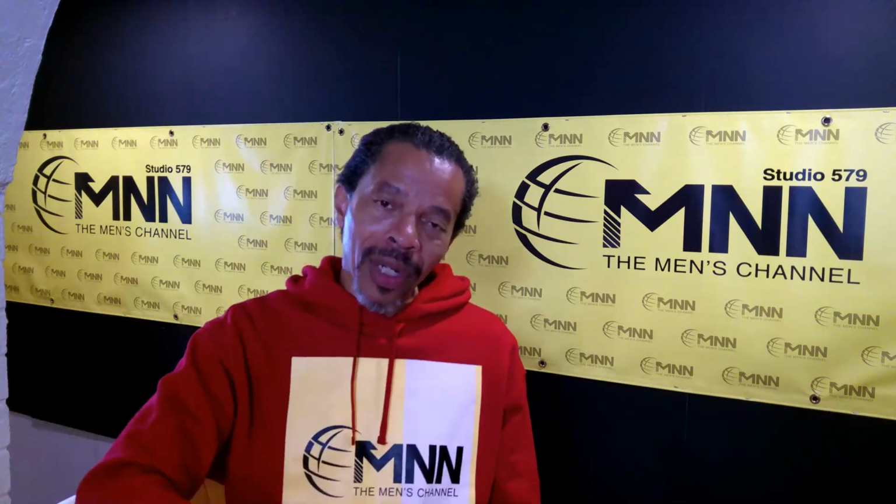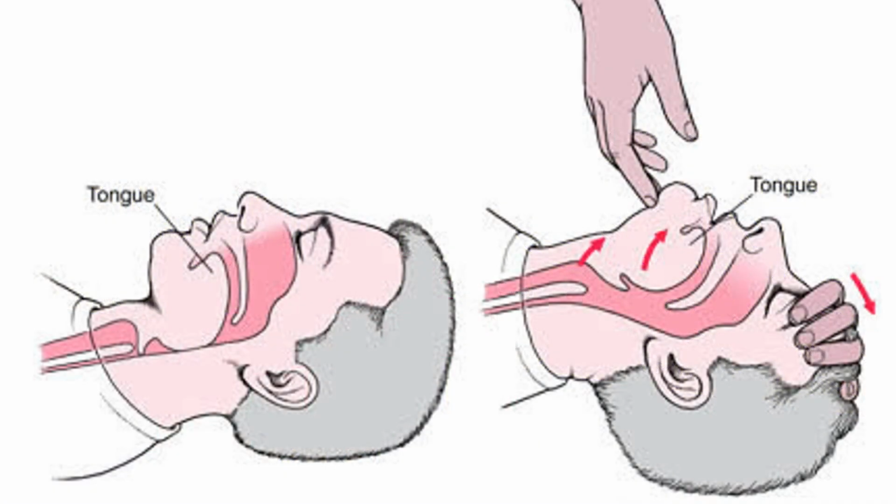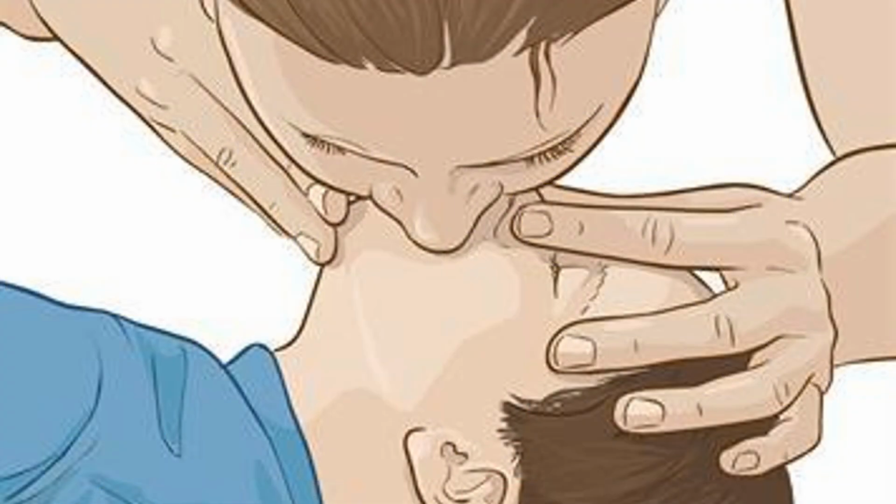So as you go down, allow the chest to come back up each time. 6. Open the airway to a slightly past neutral position. Use the head tilt back chin lift technique. So you want to lift up on the chin and the head will rise and the airway will open. Number 7. Pinch the child's nose closed and blow into the child's mouth for about 1 second twice.